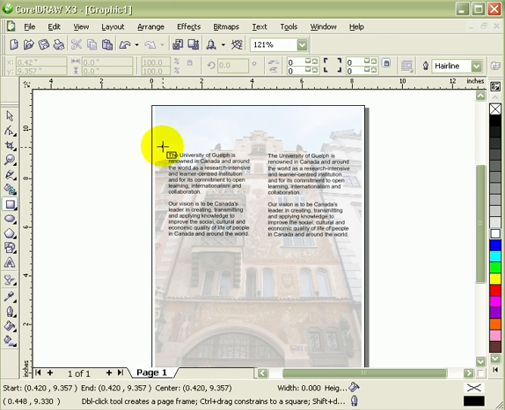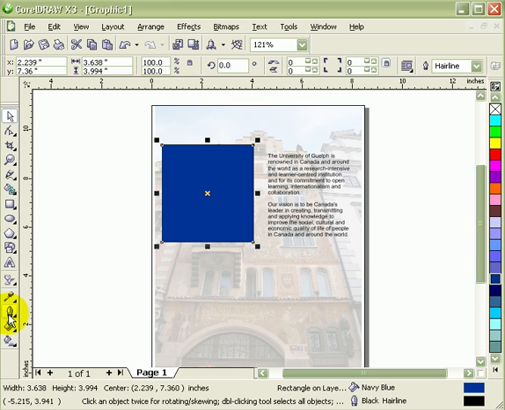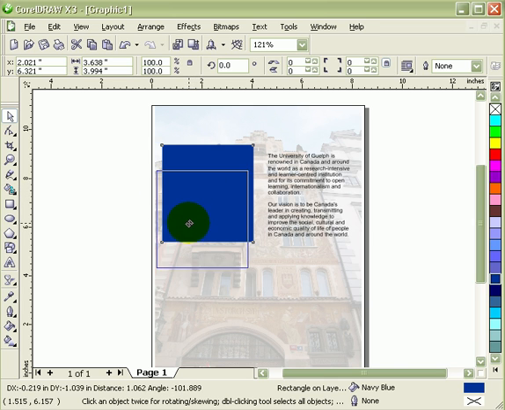Now, just in case you want to put a box around this one, you can always do that. Just make a box like that. You can always color the box. Let's say I'm going to color it blue. Remove the outline. So go to the outline tool and then click on X. Then this one, since it's behind the text, I'll just move this over like that.